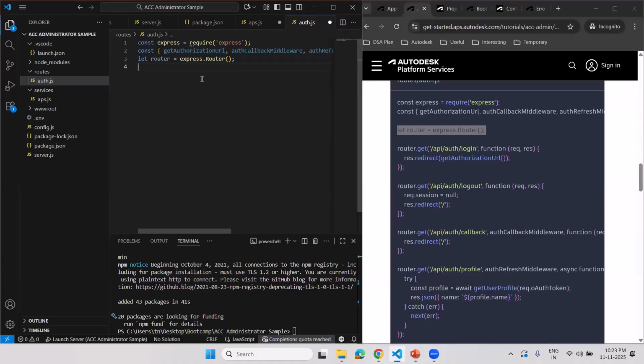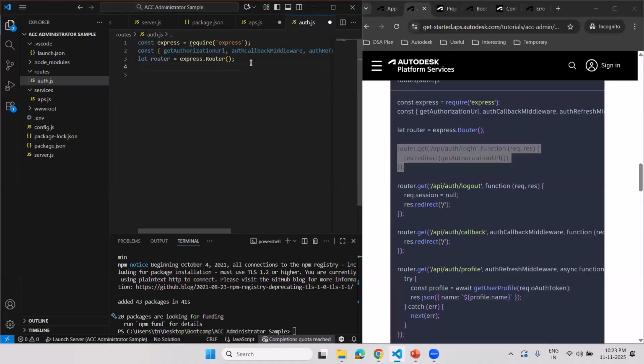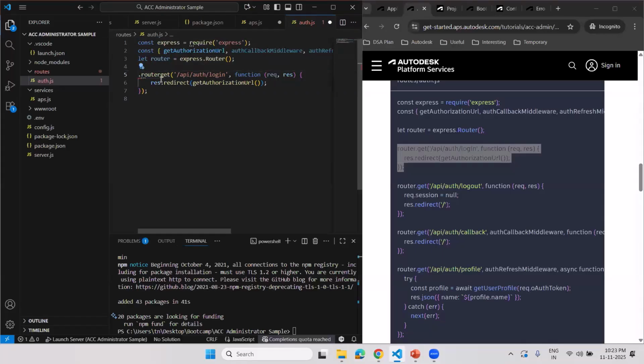This router acts like a mini application that will handle all the API auth routes. This is the first route, GET API auth login.